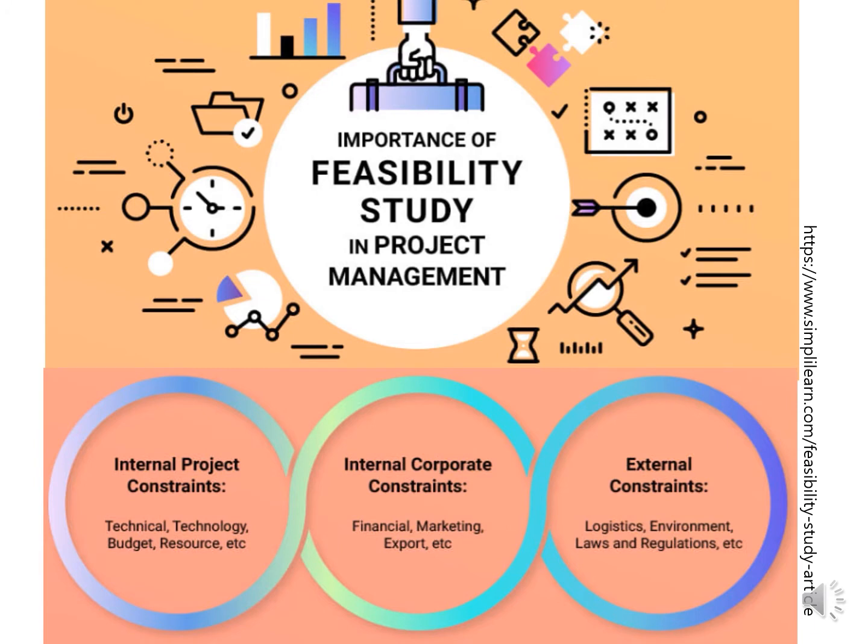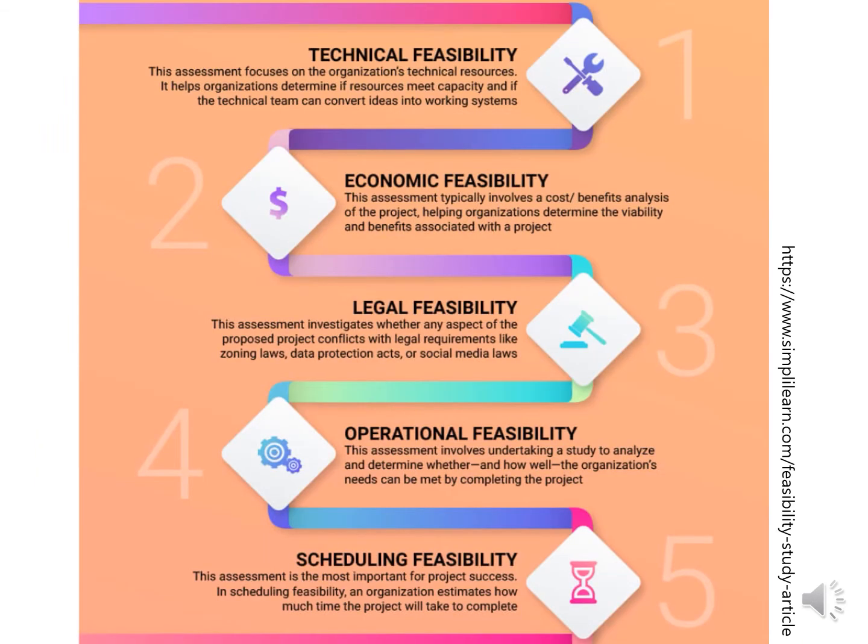Feasibility is another important criterion in policy evaluation. We should study feasibility in policy analysis as we are working with many constraints in our project. There are internal constraints, including limits in technology, budget, and resources, and external constraints, including logistics, environment, and law and regulations. There are 5 aspects in feasibility, which include technical, economic, legal, operational, and scheduling feasibility.